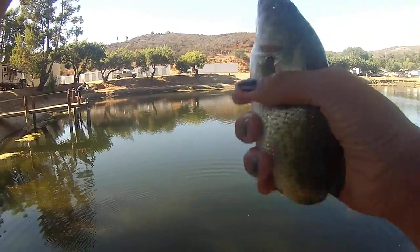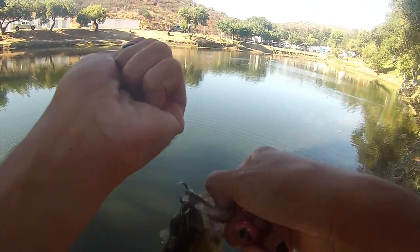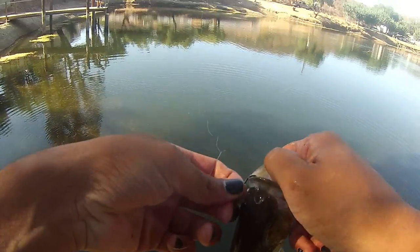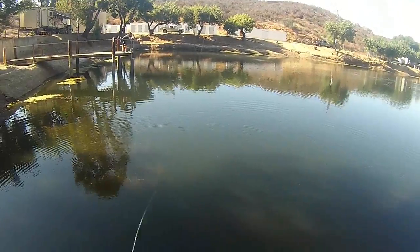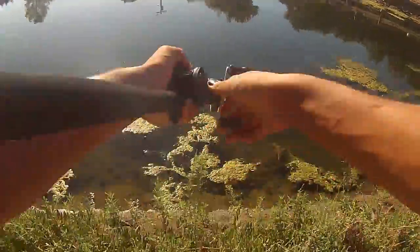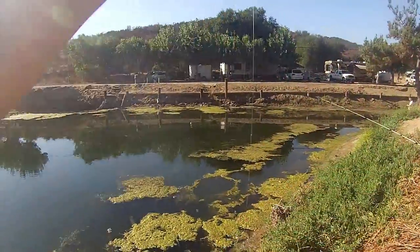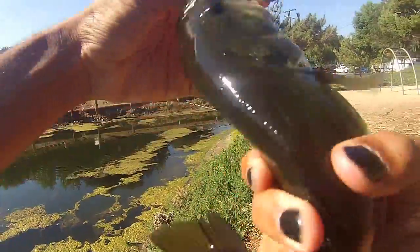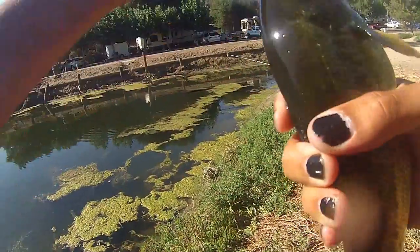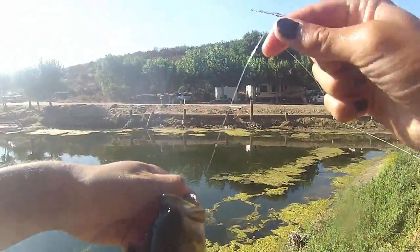Smallmouth. Dude, stop. Just saw a couple older ones down here. Fish number 5, barely got him. Bye. Oh, there you go, there you go, come on. There's one. Fish number 6. Oh, biggest one today. Shoot, the line went through him. Hey, calm down, boy. Calm down. There we go, fish number 6.